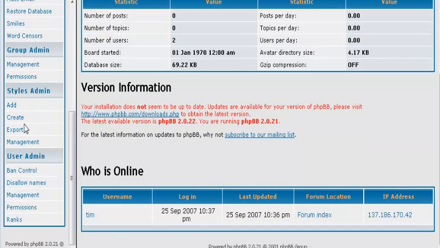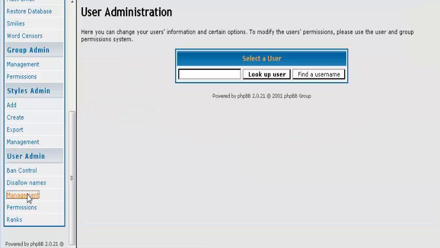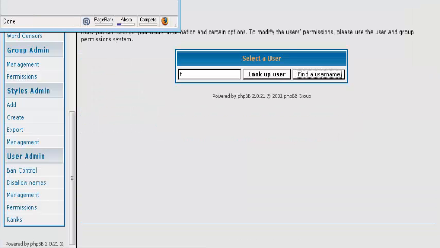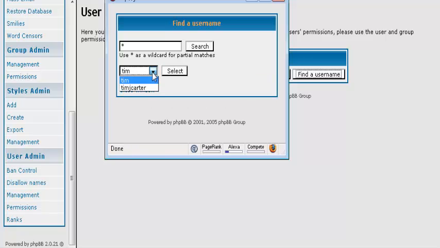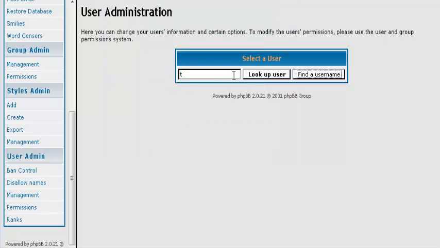Now let's go to user admin. Go to management, click find a username. A little box pops up like this, and then you can use wildcard characters. This shows us what users we have in there. I accidentally closed that.